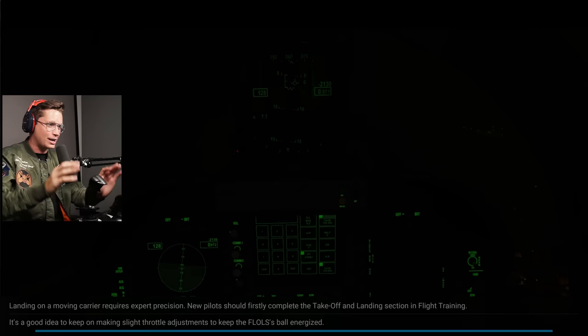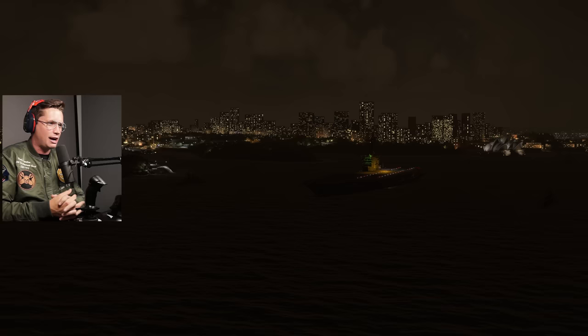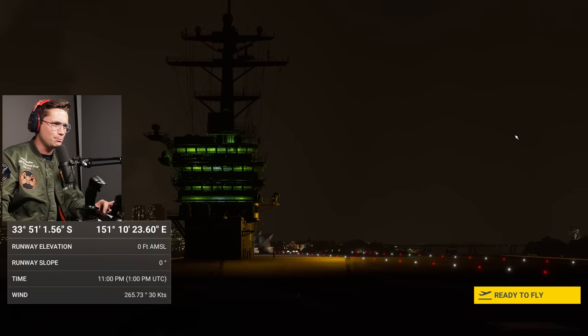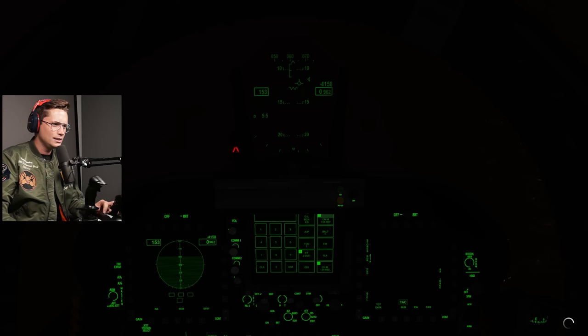Okay, I'm not gonna go outside of the cockpit. We're not using external view until we find the actual carrier. Ooh, this kind of gives us a hint. It's right next to the Opera House and the Sydney Harbor Bridge over here. I said Bora Bora was my favorite place I've ever been. To be honest, Sydney's a close second.